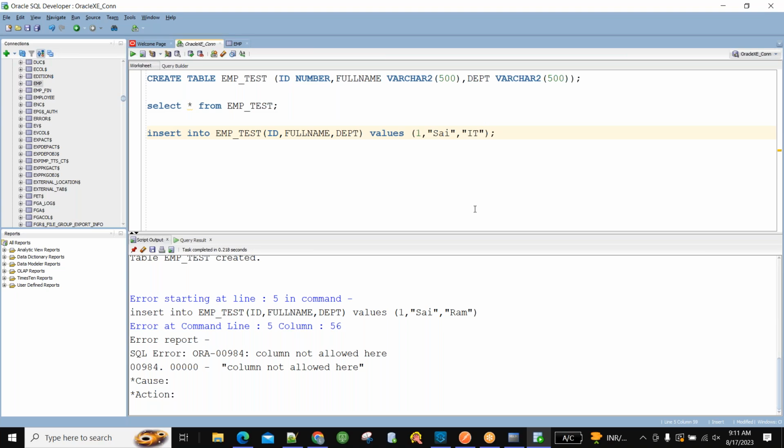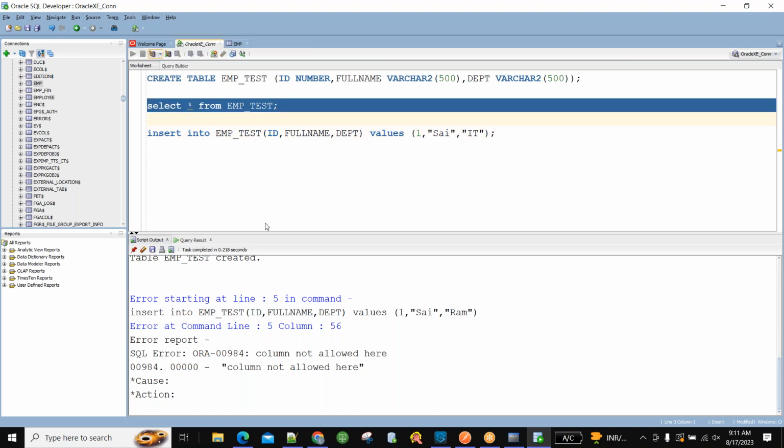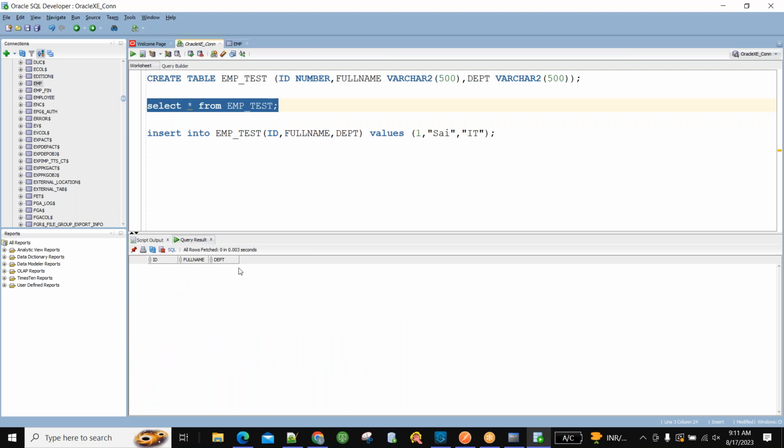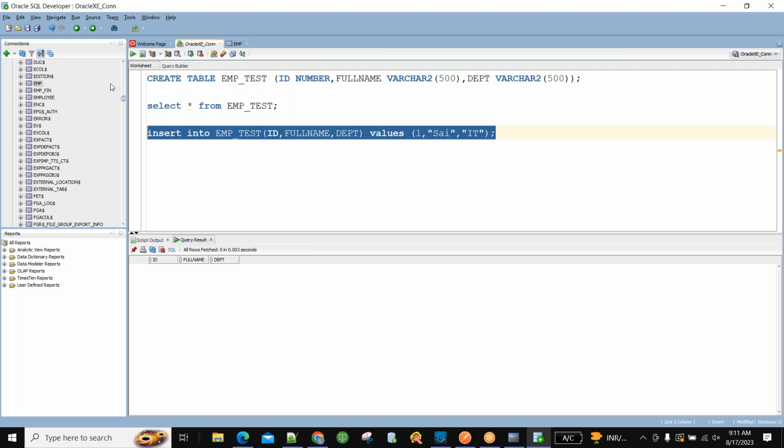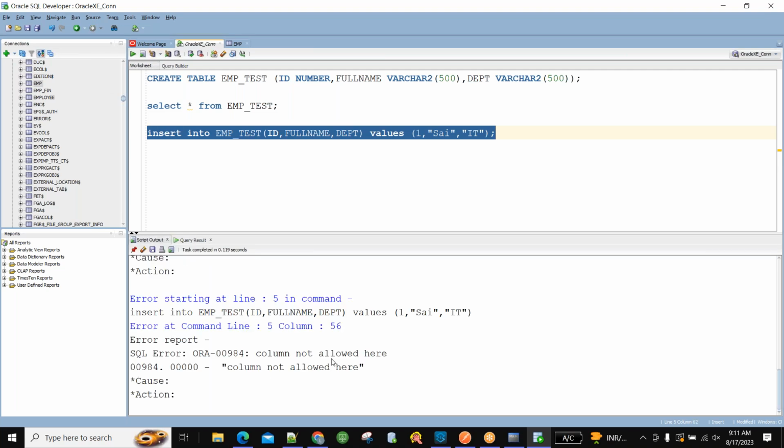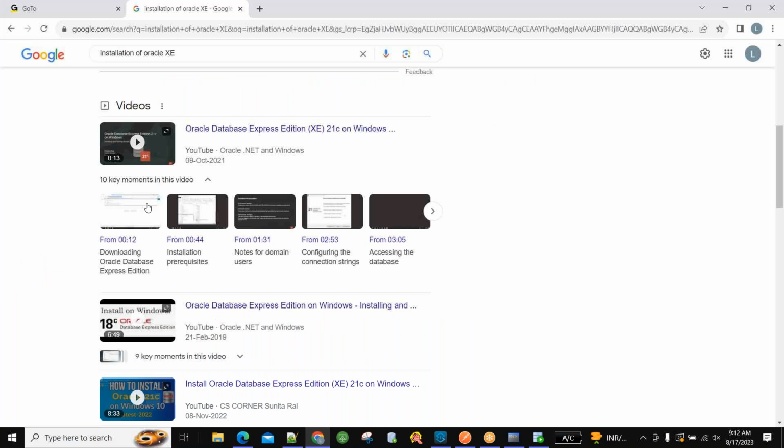IT department. What happened here? Full name, department, right? Column not allowed here. I guess that is what the insert query is.